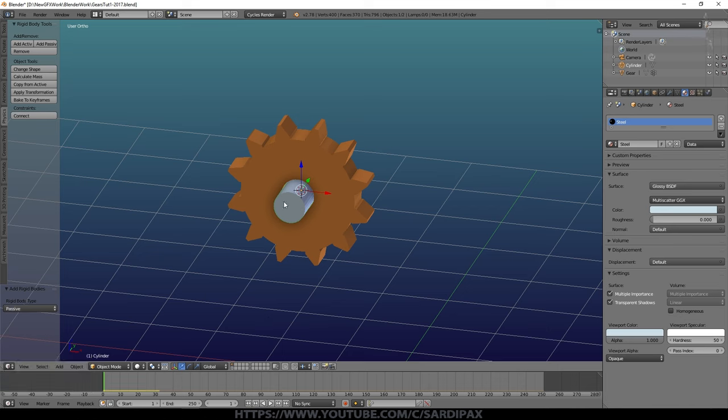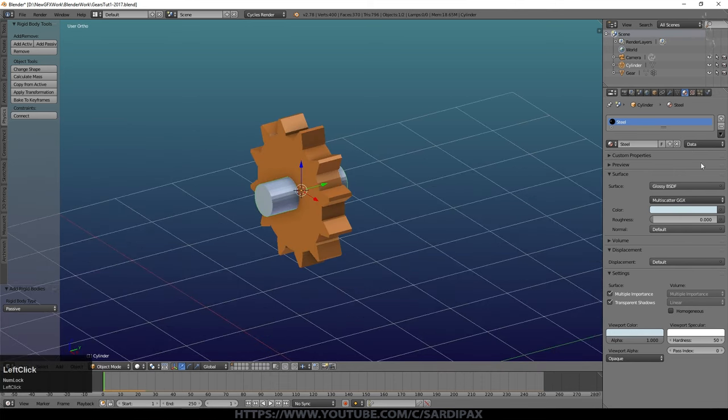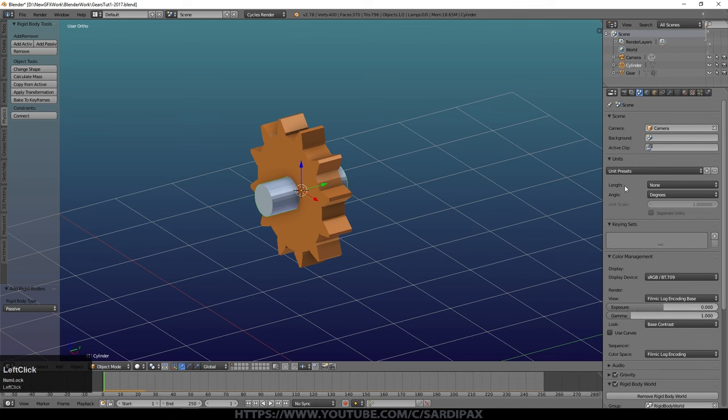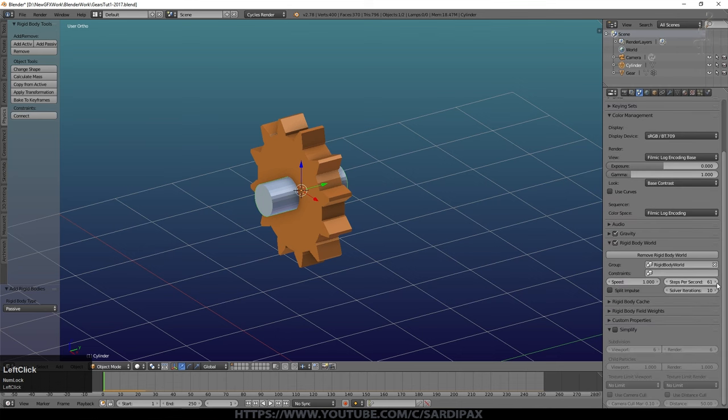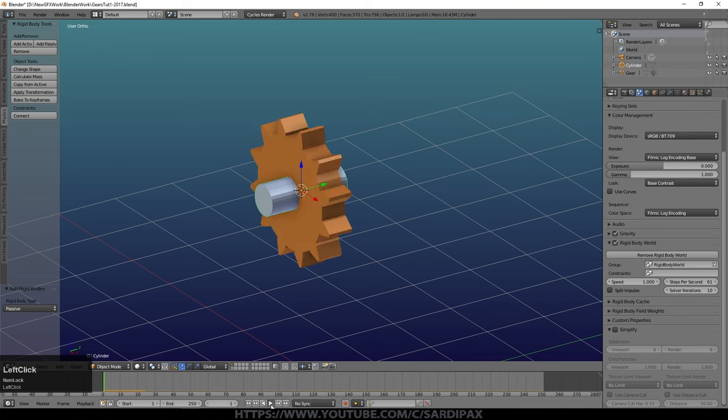So that means it influences things in the physical world, but it isn't influenced itself. It doesn't respond in any way. So you'd think that should make the cog hang on there. But you'll generally find they'll go running off. And I'm just going to make a small tweak to the rigid body world just to make it recalculate the physics. And you can see it's just flying off.